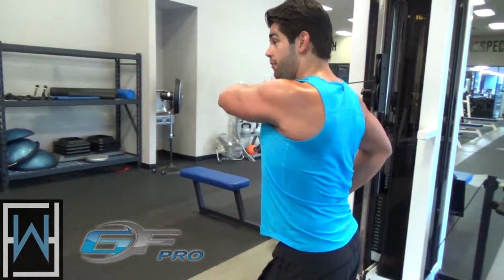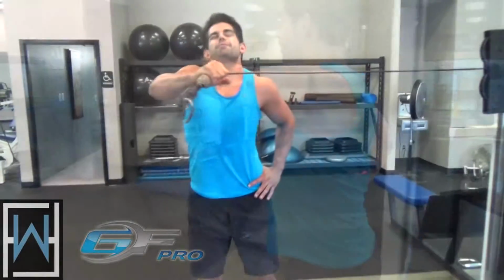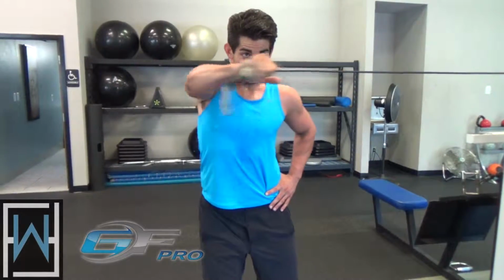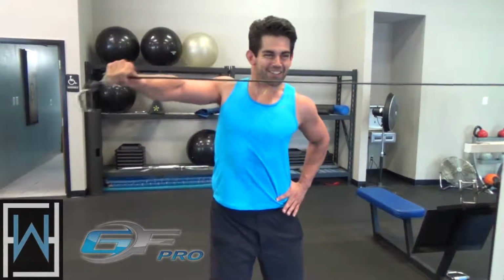Now, if the back side of your body, if you start fatiguing, gets a little tense, you might find yourself using your traps and your neck. So again, you wanna keep the trap, keep the neck down, focus, and keep it all on the back side of the shoulder, keeping our arm as fixed as possible. The more fixed you can keep that arm, the better contraction you'll get on the back side of the shoulder.